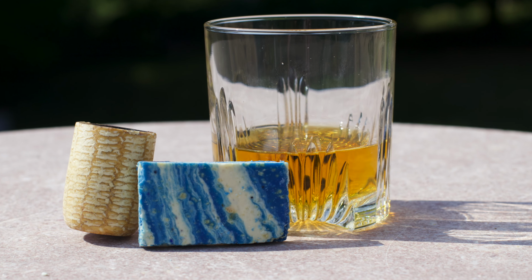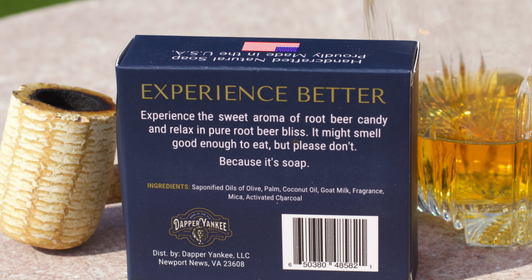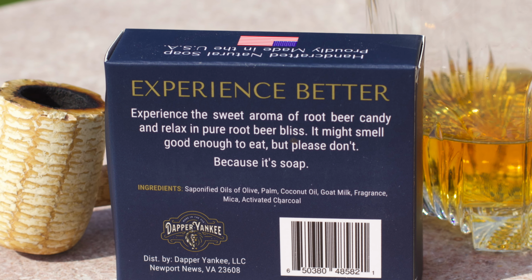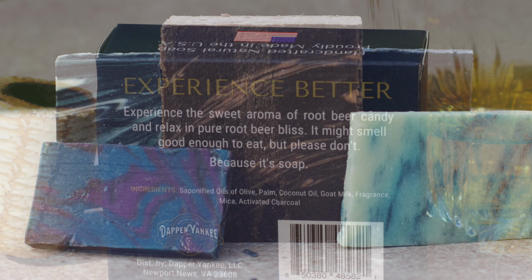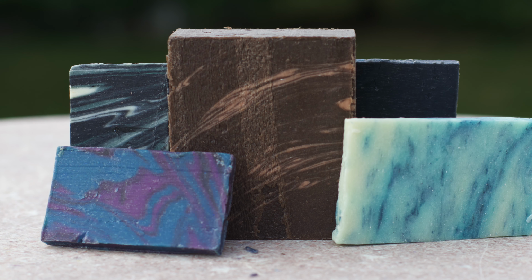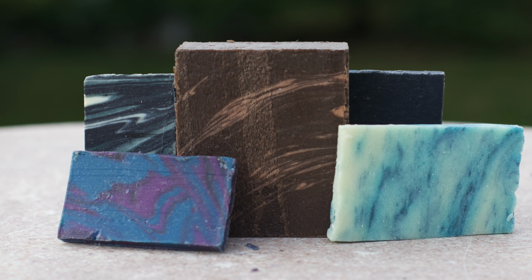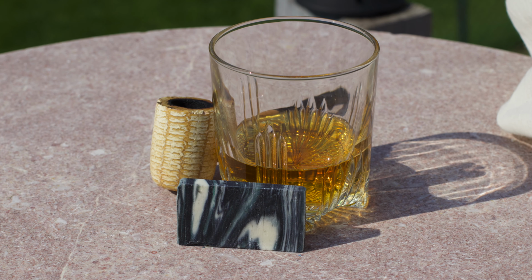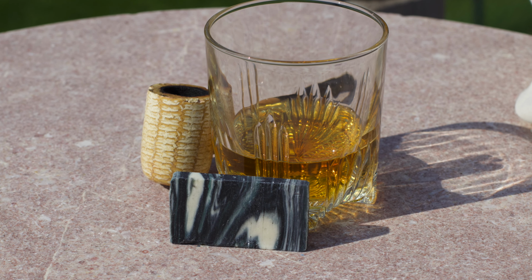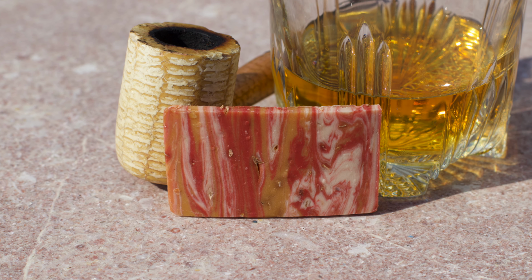Now before we begin, a couple of things. Dapper Yankee bars tend to use the same ingredients, with really only the scent and color being different in most cases, so that keeps things relatively simple. However, there are some exceptions, usually with ones that contain grit or some other unique ingredient, which I'll mention when we come across it. I have not actually used all of these in the shower, as I feel that's a bit unnecessary, but I have washed my hands with each one to at least get a feel for it, test for grit, and all that.